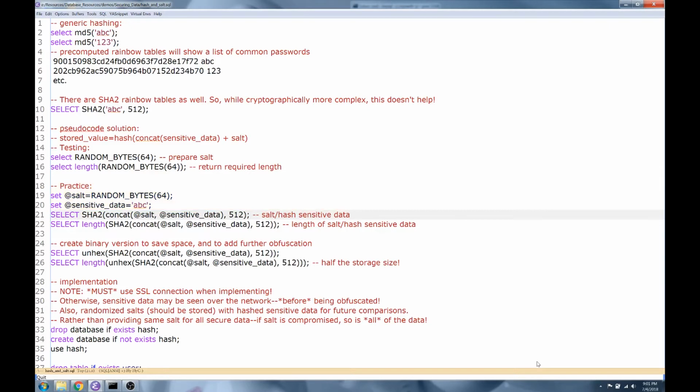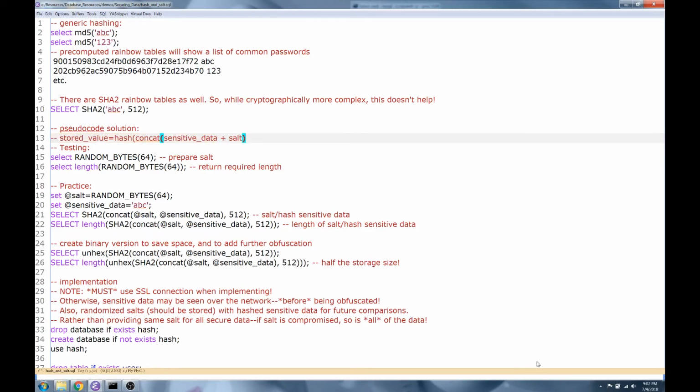Now, I do want to say one thing here. Here is the pseudocode for our solution right there. Now, what we're going to do is we're going to take the sensitive data and mix that with the salt. And by the way, it really should be this. Okay, we're going to take the sensitive data plus the salt.